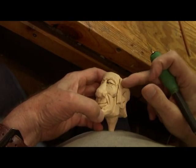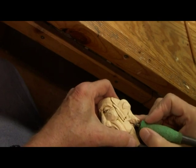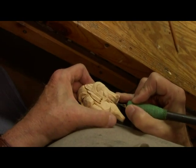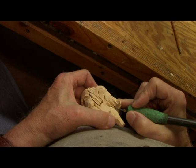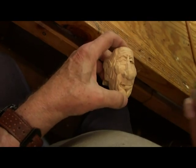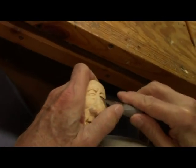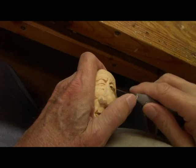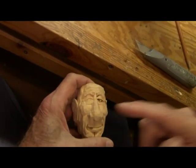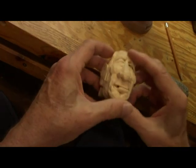You don't really need to burn all the lines all the way down because you're going to paint it. You just want to do enough — don't do more than enough. And it's you who has to decide what enough is. That's part of learning how to do it. And if you overdo it, you can come back with your knife and scrape that off. But you really don't even have to do that, because you're going to paint over these areas, and your paint will cover up those burn lines.